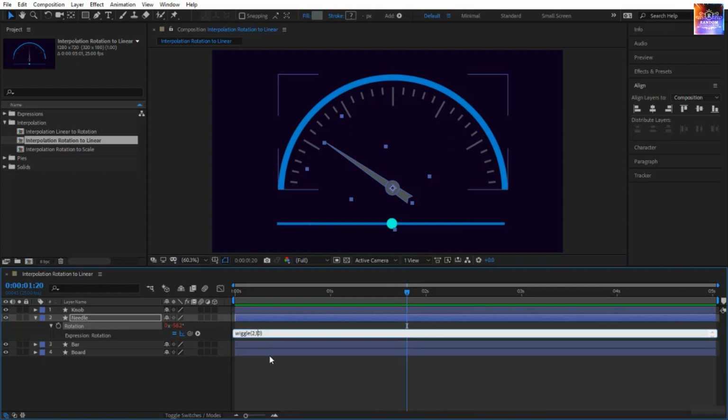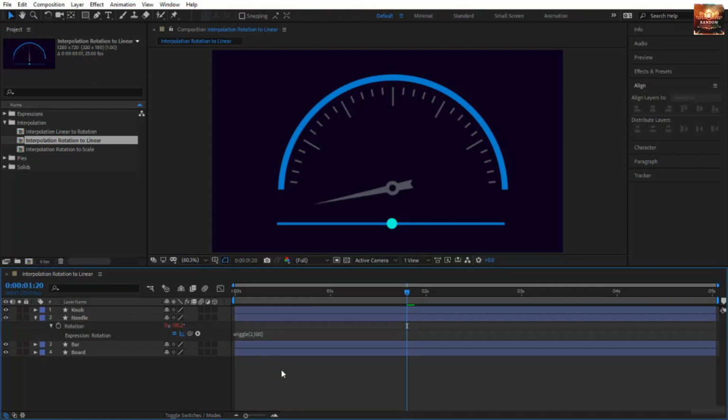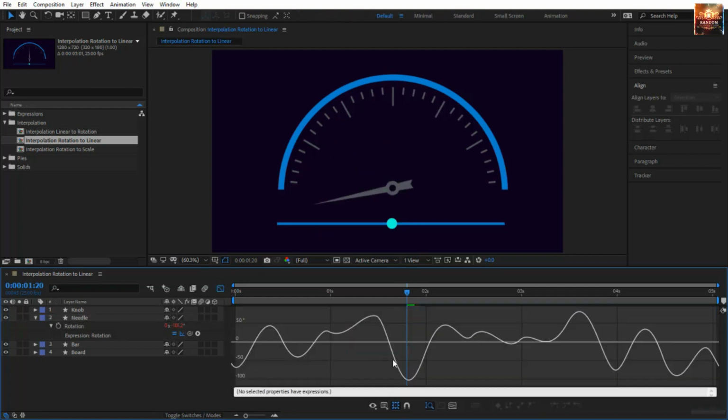And yet, this one even will not work. Let's wiggle it at 180, and notice it went out already. We go to the graph, and your lowest point here is minus 101, much more than the half. It does happen. This is the object of the wiggle, to give you some kind of randoms.